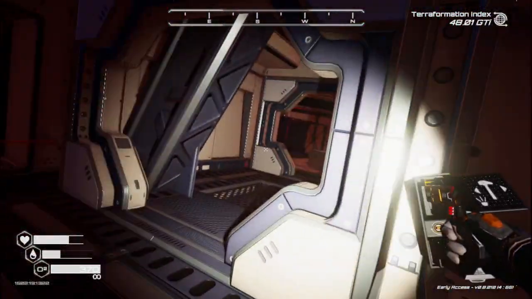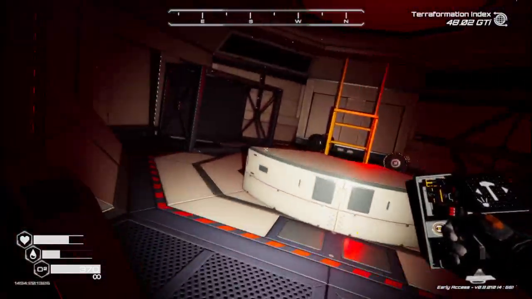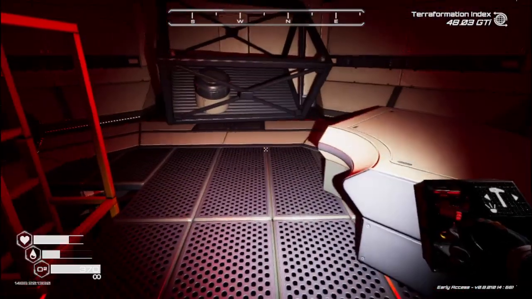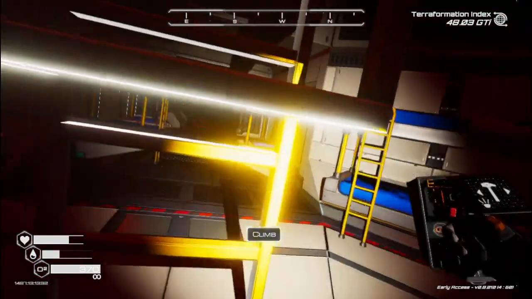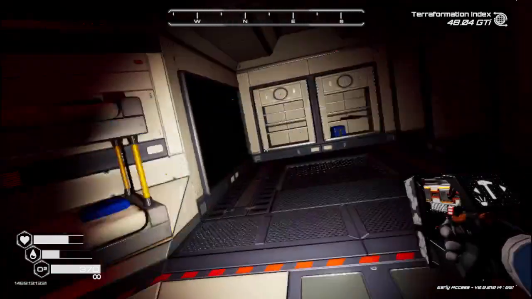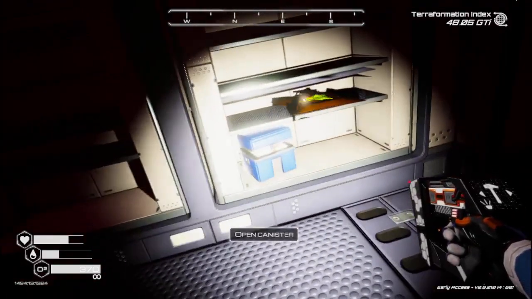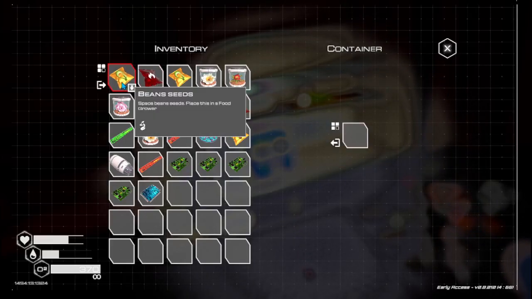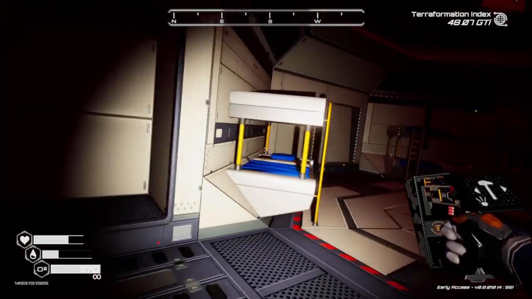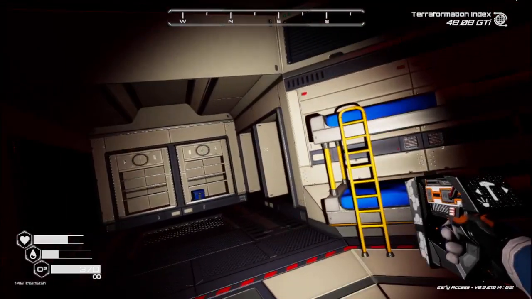That would be this way. I don't know what we keep getting stuck on. Okay, we'll go this way first. That doesn't do anything. Anything in... There is a chip in there. Was there a door here? How did we miss this? Because there was a chip and an eggplant there. There must have been a wall here.